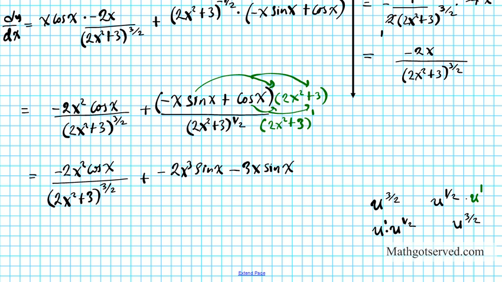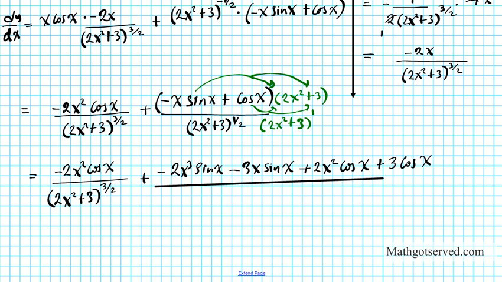Okay, I just did my first and outer. Now I'm going to do my inner. So for inner, I'm going to have plus 2x squared cosine x. And then last, I'll have plus 3 cosine x. Okay? Alright, that whole thing divided by the denominator, which is what you get when you combine those two powers. If you combine 1/2 and 1, it's simply going to be identical to the denominator on the left. And this is not a coincidence, it's by design, right? Because we're looking for the LCD, we wanted the denominators to be the same, and they are.